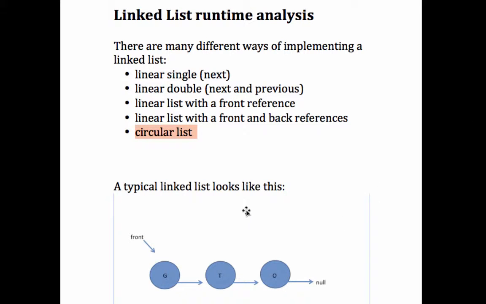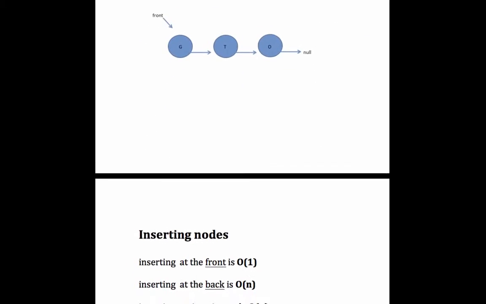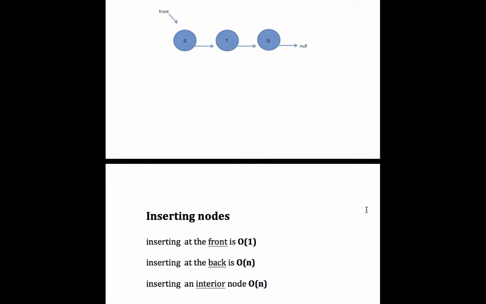In this video, we're going to assume that we are analyzing the most basic linked list, which is the one that has only a reference to the first node that we call front, and where every node has a single reference called next that refers to the node that follows a particular one. So, having said that, to insert nodes on a linked list, we're going to consider the three cases that we already studied. For example, inserting a node at the front of the linked list is going to be O(1). Why is that? Because we know where the first node is, so the size of the list doesn't affect the performance of this. So it's constant, it's independent of the number of nodes that we have on the list.